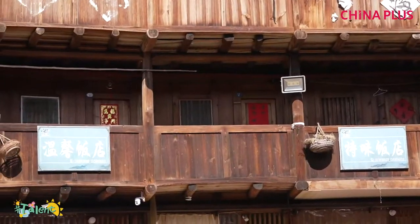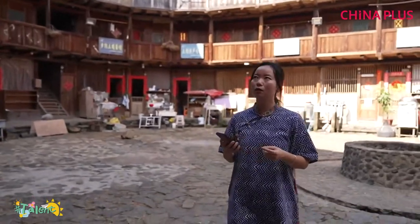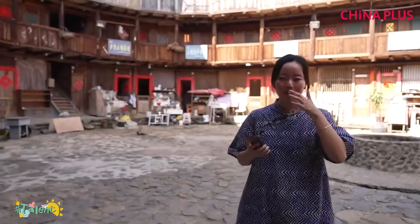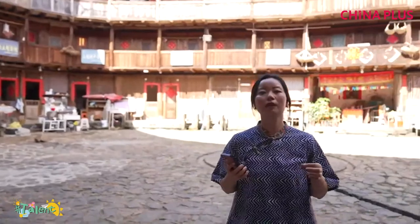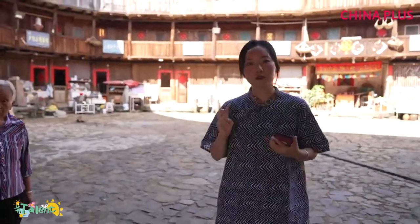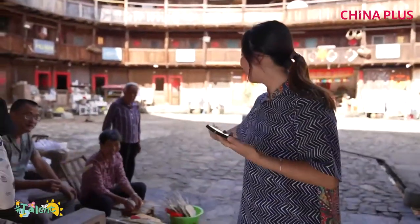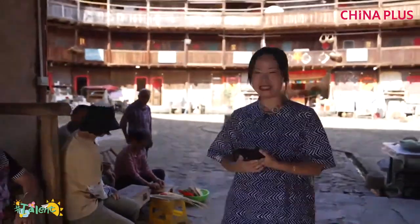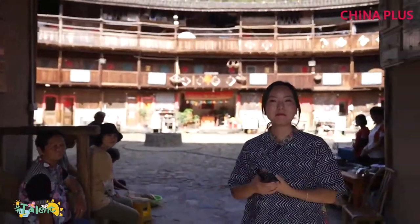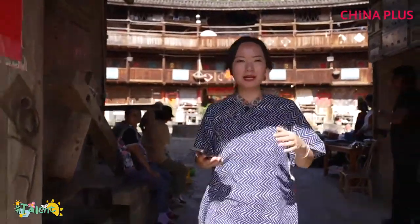So let's keep going. And I want to tell you the general history of the Tulou building, or the earth buildings. So the earth building, this one, the oldest one, is built about 300 years ago. You can see grandma, 奶奶, 我买不成你的了, 我现在下回再来了, 拜拜, 谢谢. So you can see grandma is here making some bamboo fence, really pretty as well. And we can keep going.